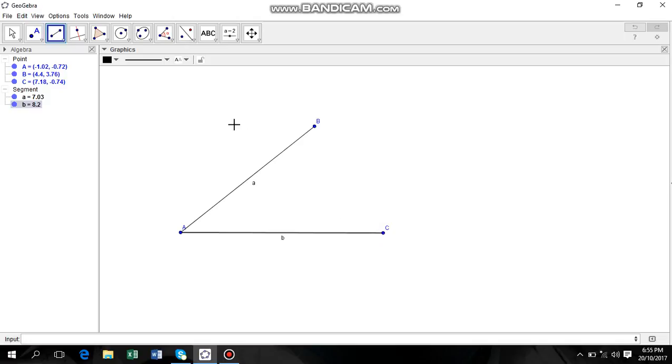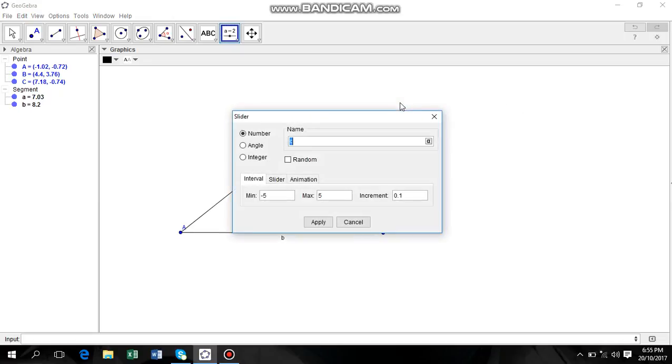After making this, let's go again to the toolbar and click the slider, and we can put this slider in any part of the screen. So let's put it here. Let's name the slider B, and the minimum is 1 and the maximum is 100.